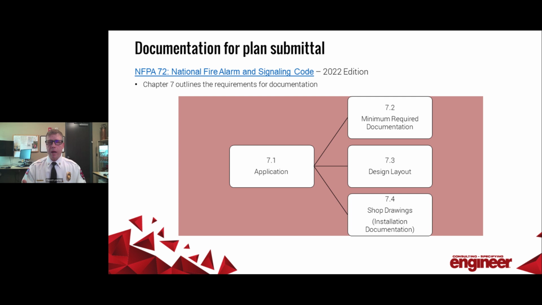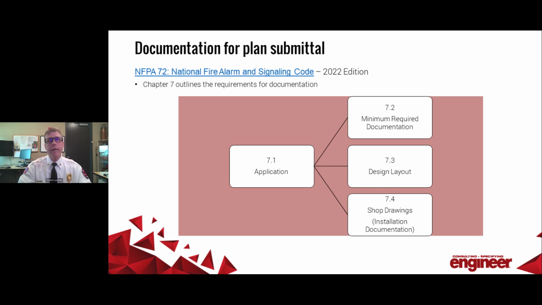But I haven't updated my plan submittal form in years and years, because in 2013 edition of NFPA 72, we added Chapter 7 to that particular document, right? And Chapter 7 is just simply titled Documentation, is where we took all the documentation requirements and we consolidated it in a specific chapter. So here's part of Chapter 7. There are more sections. It goes 7.5 and 7.6 as well. Don't think it stops at 7.4, but this is what's pertinent to today's webinar, right?